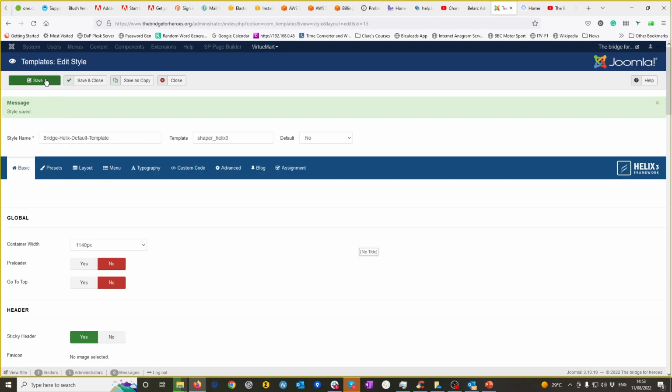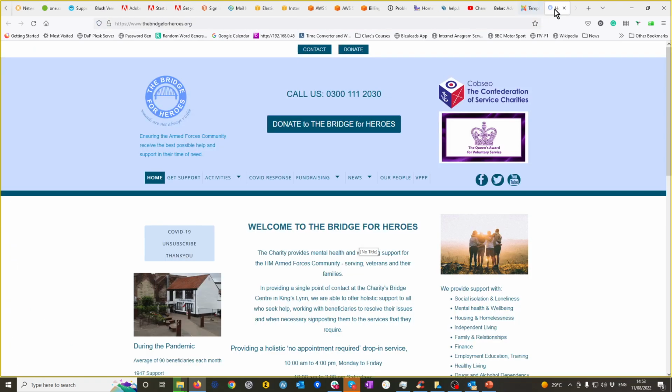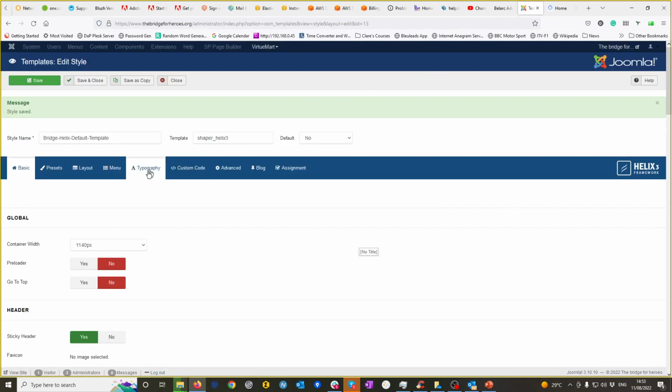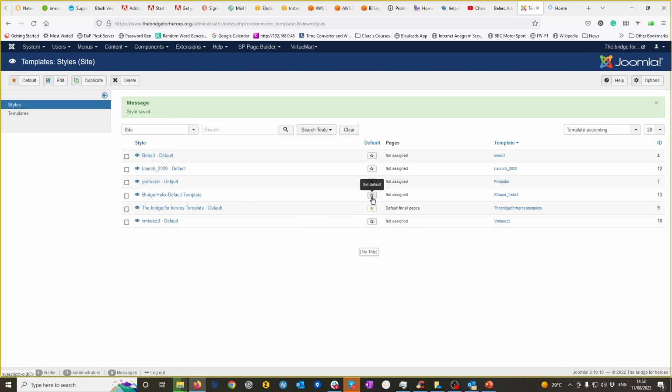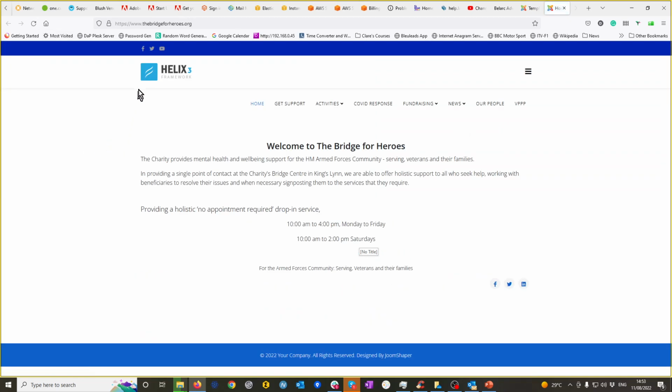Okay, let's save that. Just close some of those. We've got the template open, the page, so we're just going to swap this over again. So save and close it. And I just want you to see how it's actually building up. So we're applying that, and we will refresh this. We've now got the blue bar that we created. We've got the social media icons and the links, and we can change the colors of these, which I'll let you do later on. I don't need to show you every single thing to build this.